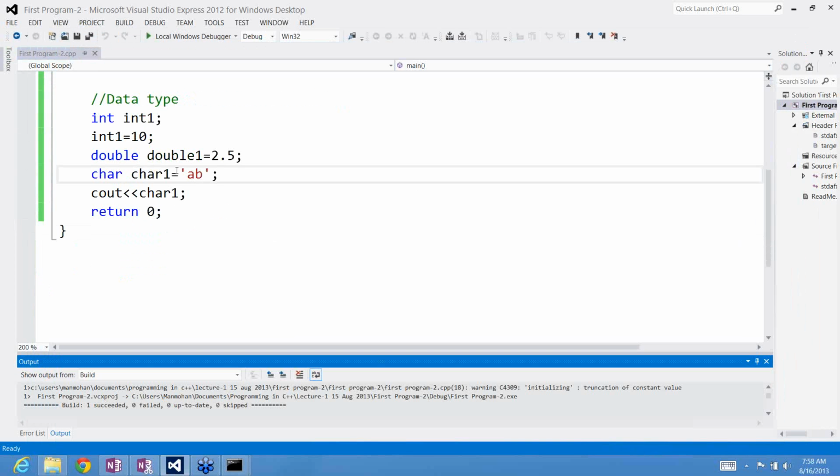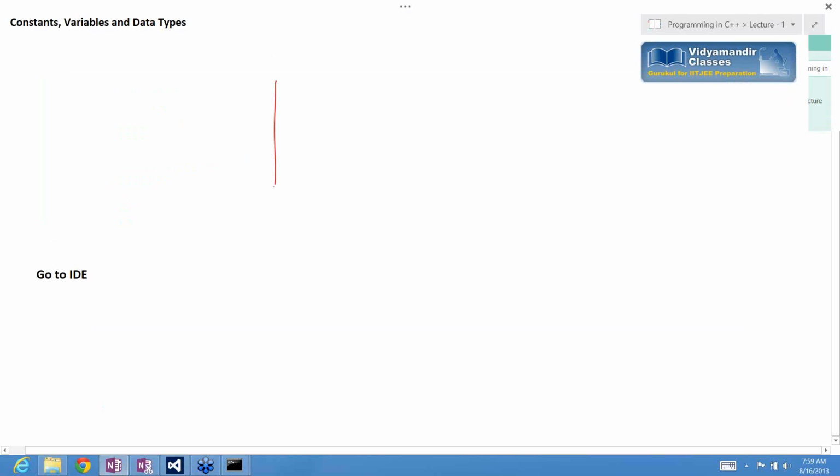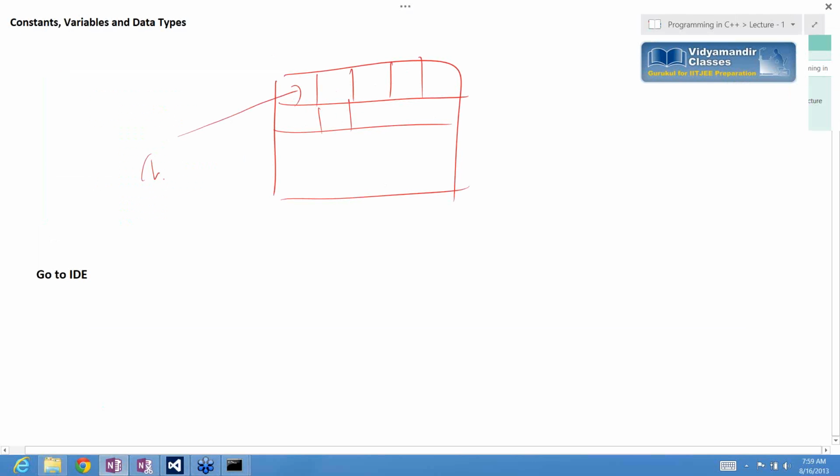But right now you can understand that every variable is like this. Suppose this is our memory, and these are the cells, and it goes on like this. For example, we say char1. char1 is the address of a cell in the memory, right? So when we say char1 equals A and B, first char1 writes A here, and then immediately B comes, so it overwrites with B, right?